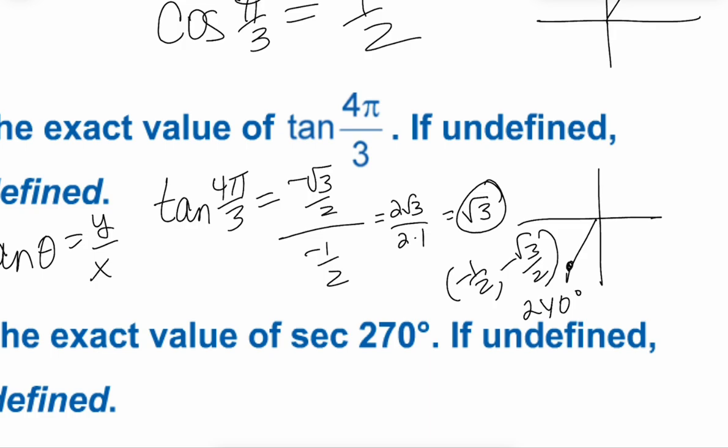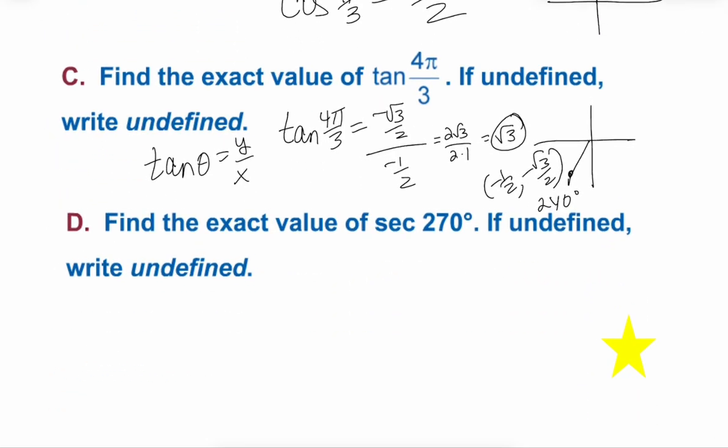Does that make sense how we're using this? Everybody okay with that example? So find the location and then do with the point what you're supposed to do with the point. If it's a cosine, use the x. If it's a sine, use the y. If it's a tangent, use y over x. If it's one of the reciprocals, you've got to flip the appropriate one.